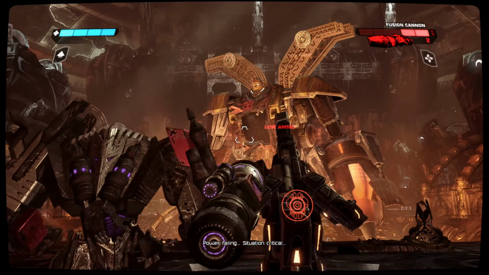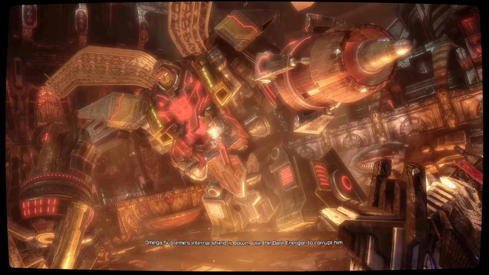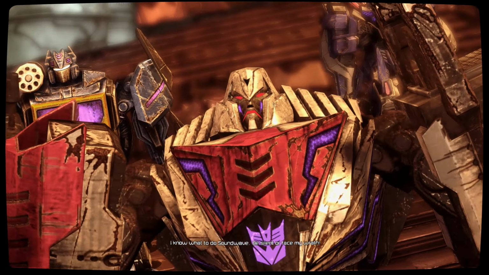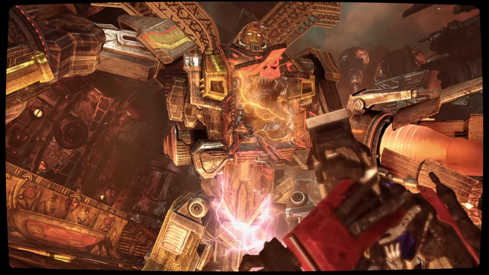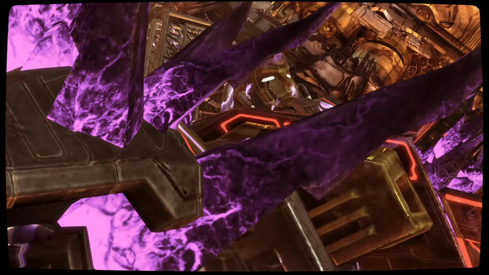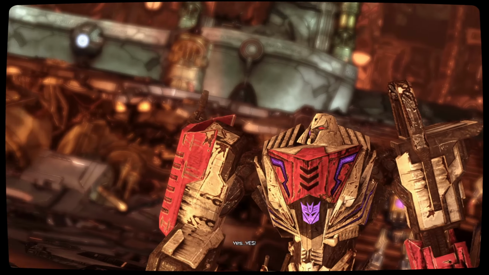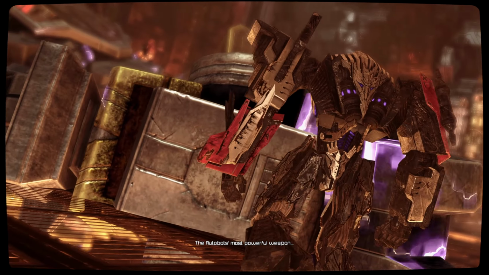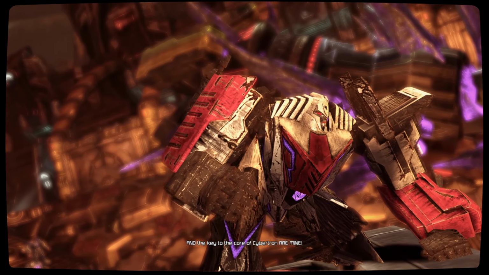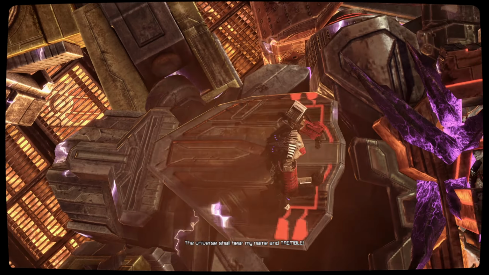Power failing. Situation critical. Omega Supreme's control shield is down. Use the dark energon to corrupt him. I know what to do, Soundwave. Be silent or face my wrath! Systems failing. Corruption total. Yes. Yes! The Autobot's most powerful weapon and the key to the core of Cybertron are mine! The universe shall hear my name and tremble!